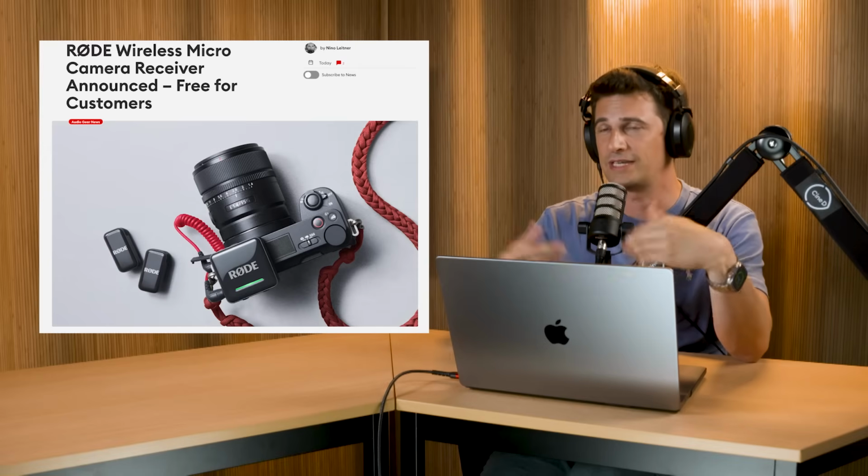It comes with a smartphone receiver and 2 transmitters that are just little microphone transmitters that you clip on your shirt or whatever, and then the receiver goes at the bottom of the smartphone with a USB-C connector or Lightning, depending. And if you remember, a couple weeks ago, they announced that there is now a way to connect the transmitters via Bluetooth directly to the phone without using the receiver, which of course already makes it easier to use because you don't necessarily need to carry the receiver. You can just bring the transmitter.